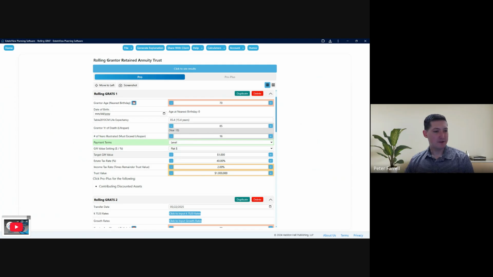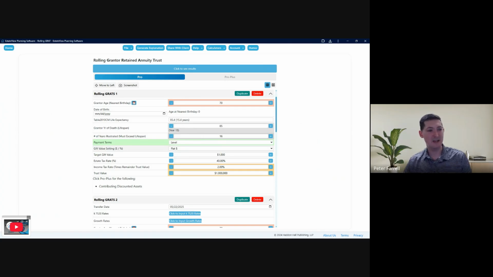Now, most planners recommend that there be some gift element to the funding of each of these GRATs so that it is not zeroed out, so that there's absolutely no gift made for federal gift tax purposes.